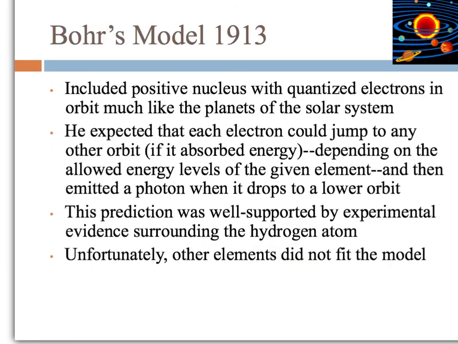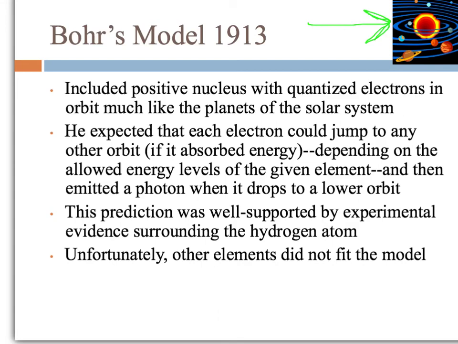So we're going to talk finally about one last experiment by a gentleman named Niels Bohr, and I think he was Danish. He may have been a Swede, I'm not sure. But he was looking at the exact paths of electrons around the nucleus. So if you look at this picture up here, Bohr's hypothesis was that electrons moved very much like planets move in the solar system. He thought that each electron had a specific path, and that it stayed on that path all the time, and that every pathway had a certain energy associated with it.